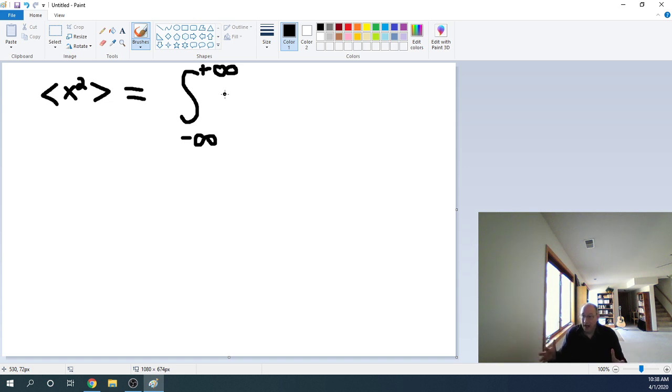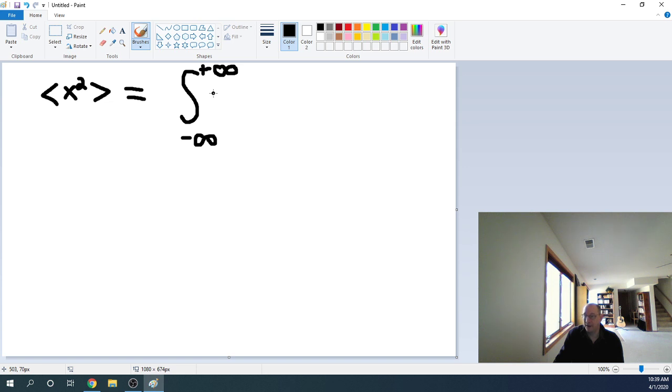Now, for the particle in the box, the wave function is 0 for values of x that are less than 0, and it's also 0 for all values of x that are greater than L. So actually, the integral that you would have to do for a particle in the box is only from 0 to L. You don't have to go all the way from minus infinity to plus infinity. It's equivalent because you'd just be integrating an integrand which is a bunch of zeros for all those places that aren't between 0 and L. So this is still true, but this is just as general as we can make it.